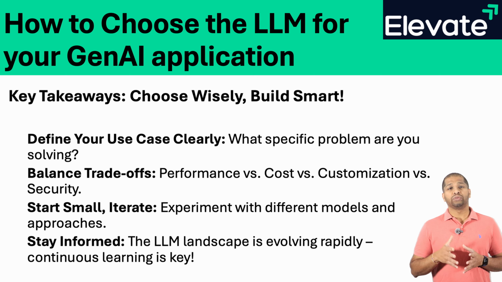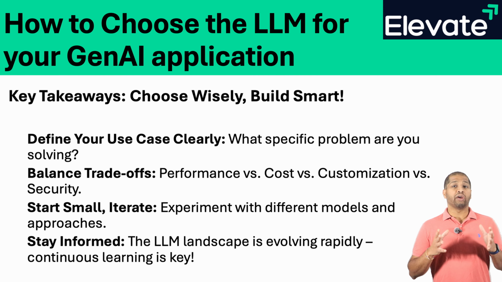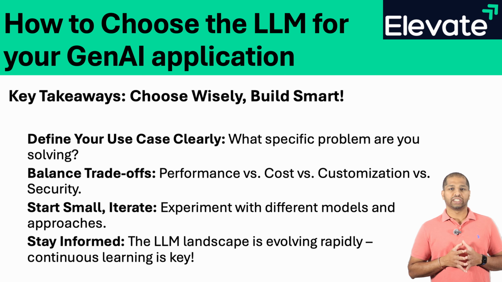First, define your use case clearly. What specific problem are you solving? Is it creative writing, video or image generation, or software code generation? This will guide all your other decisions. Second, understand that choosing an LLM is often about balancing trade offs between performance, cost, customization, and security. You might not get everything, so prioritize what's most important for your project.